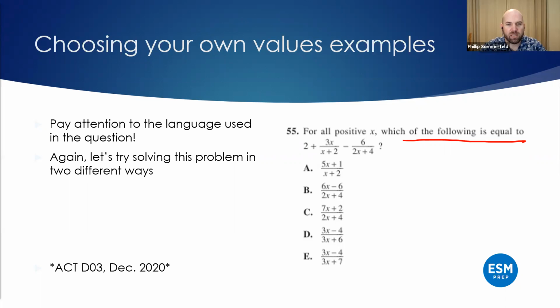So, for all positive x, which of the following is equal to? And you can see right off the bat, this is what we just saw in the previous slide. This is very, very common, right? And then they have this expression, and notice there's no equal sign. I think that's something we should highlight real quickly: the difference between an expression and an equation.